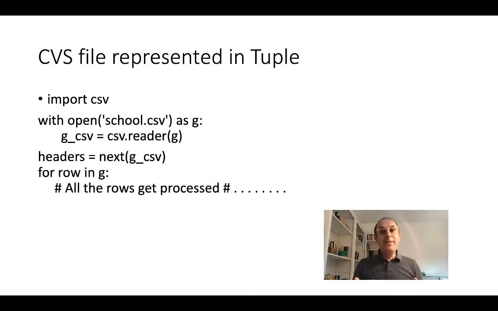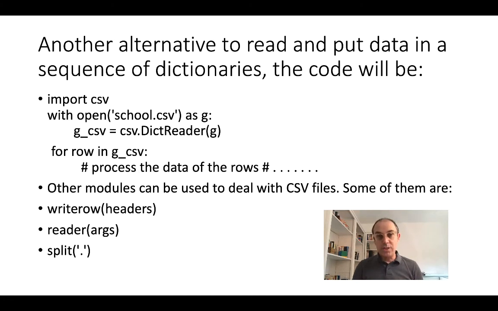A CSV file represents a tuple, and the idea of it, we talked about that in module number 2, number 3, and number 4, and we can again use it in order for us to do that. And the header, we can apply the header as another component for us to read the file itself. And in a row in g, we can also apply what is the getting process in order for us to see it.